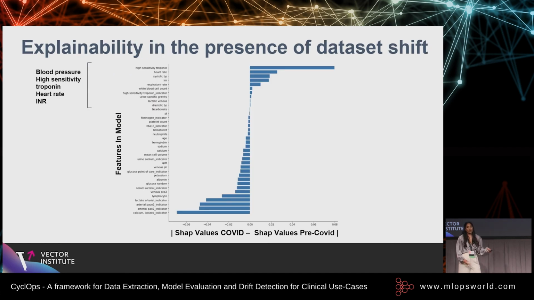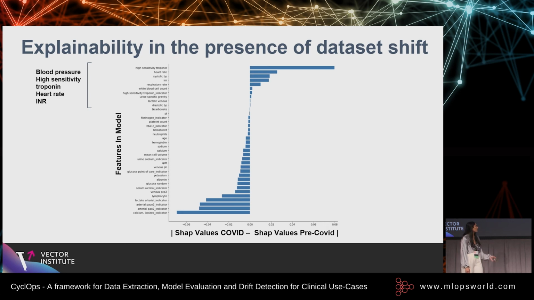And that's not all you want to know. You want to know why the model is shifting, what's changing, and so explainability is really important. So here I'm showing the SHAP values, which is a way to assign feature importance by breaking down a prediction based on what feature is contributing most to that prediction on an individual person's basis.